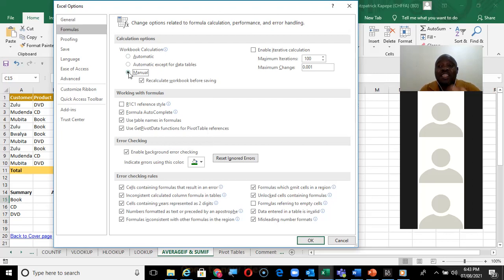For example, if I'm working on a spreadsheet that is over maybe 20 megabytes, maybe 15 megabytes, and I believe that it slows my machine. You have seen this situation where you're working on a spreadsheet that slows your machine. What do you do? You take it to manual.